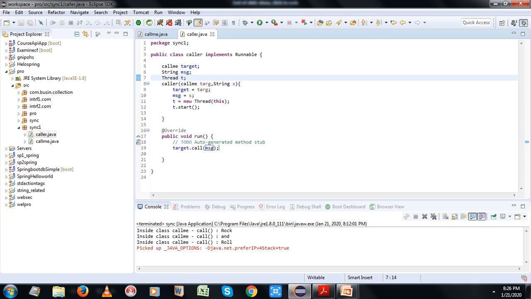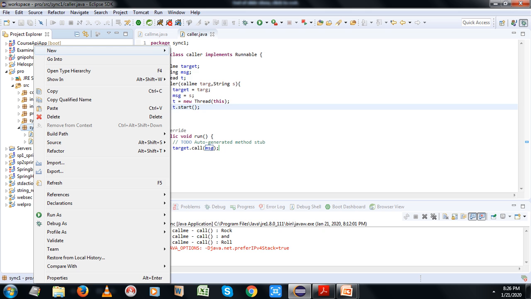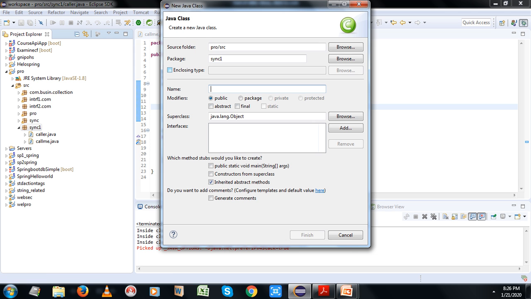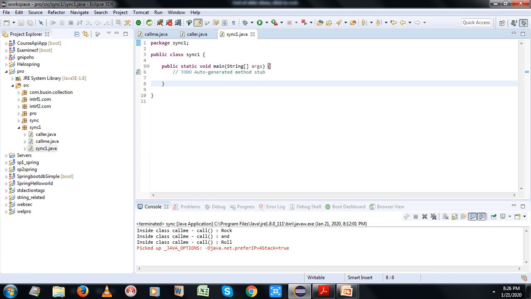And now let me create a few objects for the thread caller. We have defined a thread named caller, and I'm going to create an object for this caller thread. Caller obj1 equal new caller, and I believe you remember this caller thread has a constructor that takes two parameters.